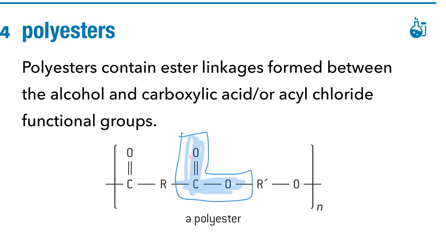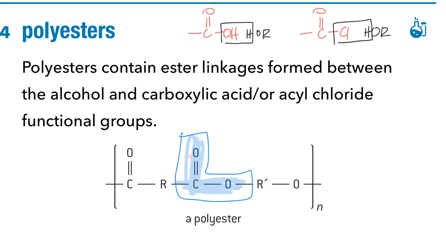Whatever I say about carboxylic acid and alcohol is true for acyl chloride and alcohol. The difference is that carboxylic acid has the COOH group and acyl chloride has the COCl group. Just to recap, when these react with alcohols, the alcohol loses the H and the acid loses the OH to make ester, and with acyl chlorides, the alcohol loses the H and the acyl chloride loses the Cl, and here the ester linkage is formed. So that's the basic theory of esterification that you have to remember. The alcohol only loses the H and the acid loses the OH to make water, or the acyl chloride loses the Cl to make HCl.